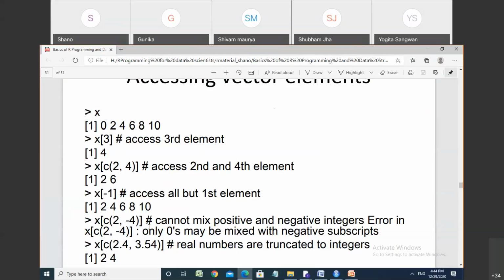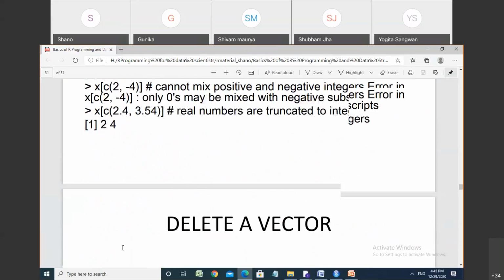Fine, students? Here, if you are by mistake giving a 2.4 index value, it will just truncate it and take it as the second and third index value. Fine, students? So you are required to give integer values or whole numbers rather than this kind of fractional values. Indexes are always going to be whole numbers.